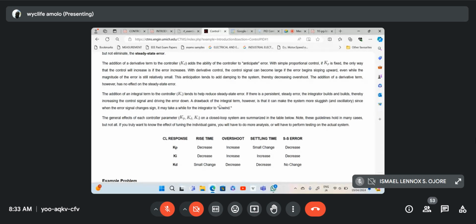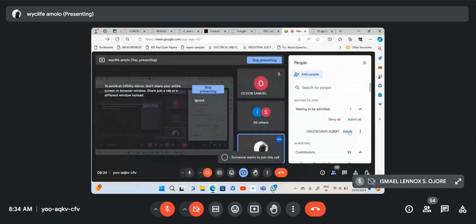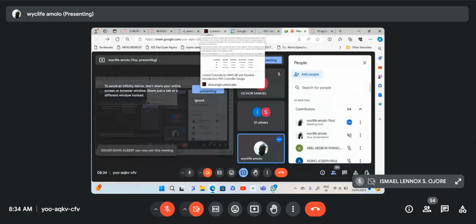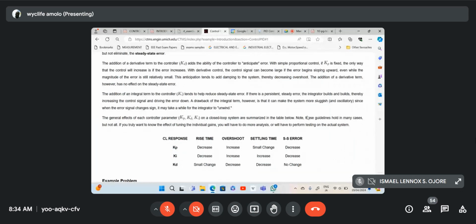A drawback of this integral term, however, is that it can make the system more sluggish and oscillatory. It can oscillate, can be sluggish, slow, and start oscillating. When the error signal changes sign, it will take a while for the integrator to unwind that.